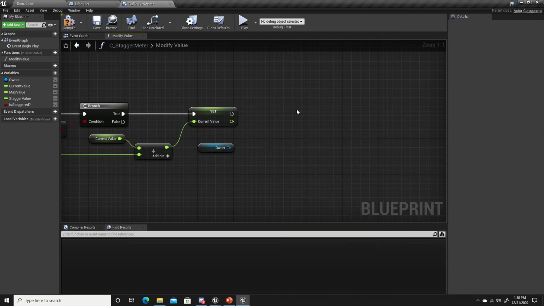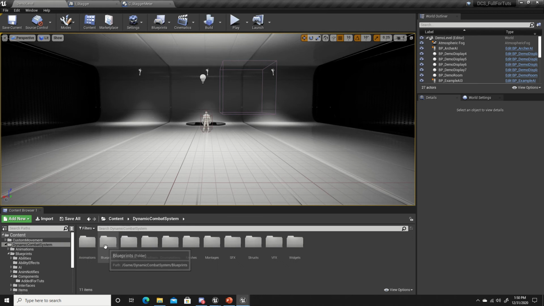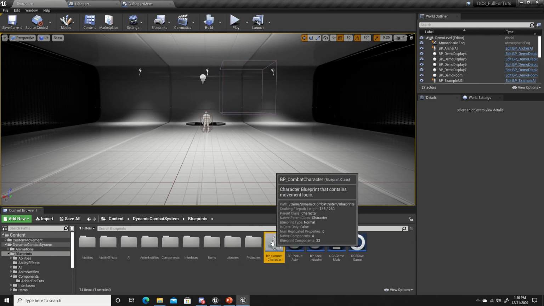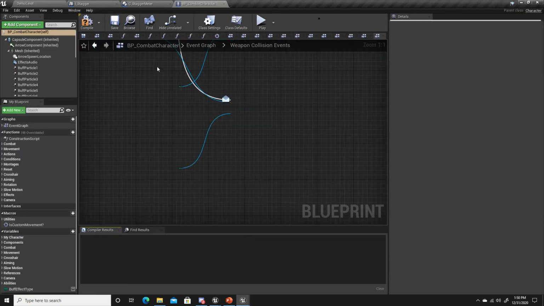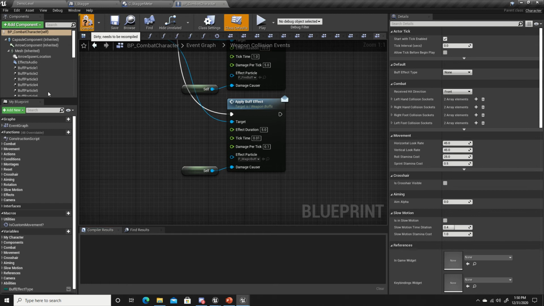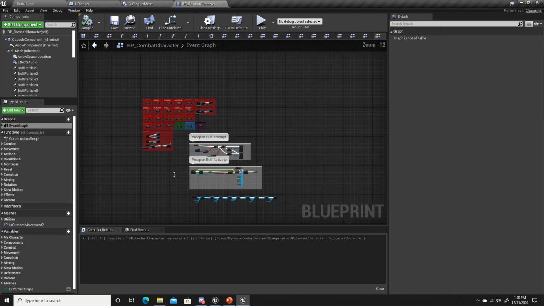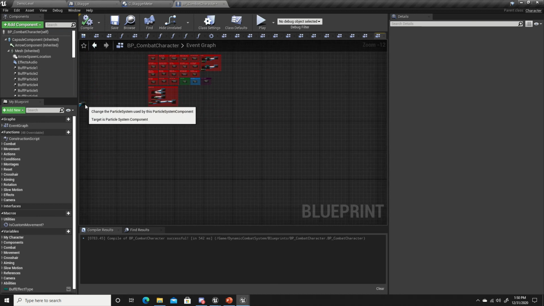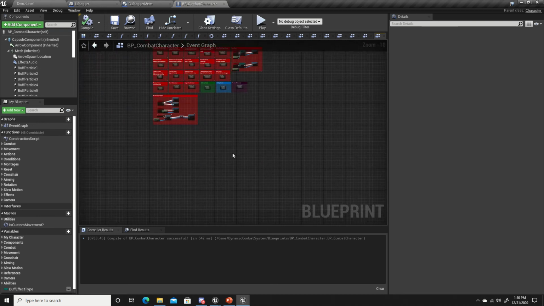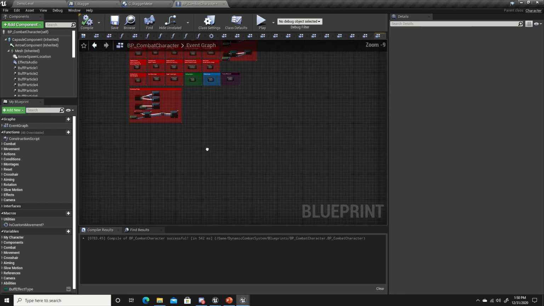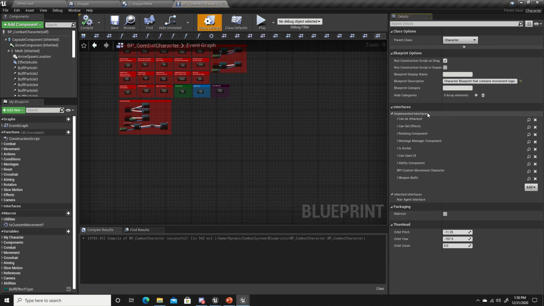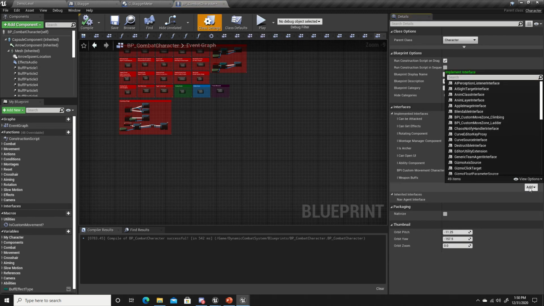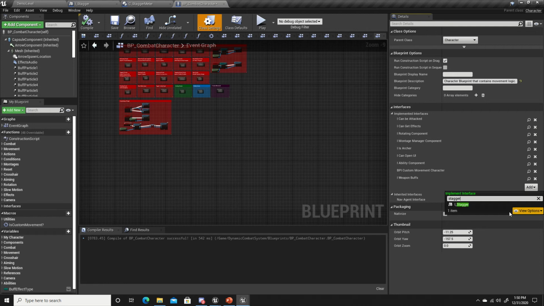Now this isn't going to do anything unless we first go and open up our BP combat character, and also our base AI, and we need to add the interface that we've created. We can ignore all this. So go to the class settings, and you can add the interface here. I_Stagger.